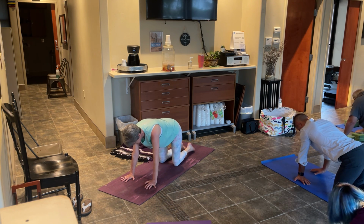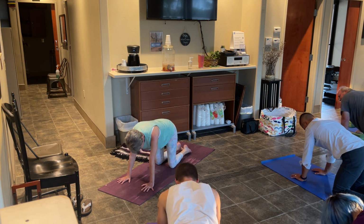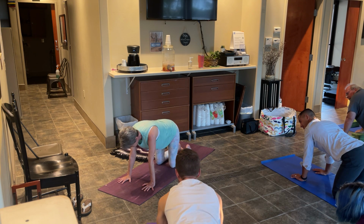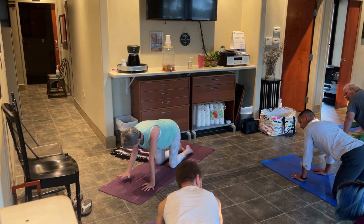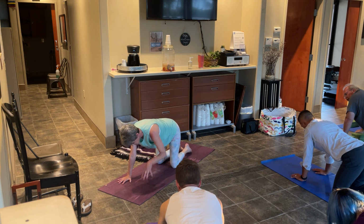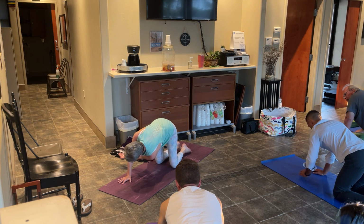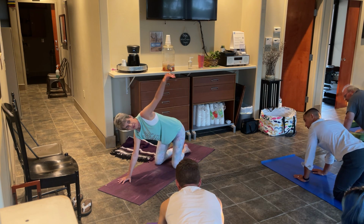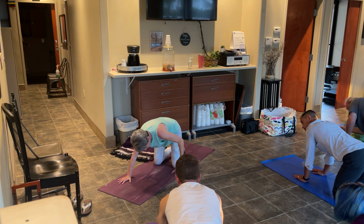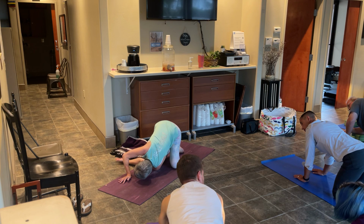Tabletop, back is nice and straight. Good. So now we're going to come into thread the needle. If you're new to yoga, you won't know what this is. So you're going to keep your right hand planted on the floor nice and firmly. This left hand, you're going to sweep it under here, and with a big breath, you're going to take it up, and then with the exhale, you're going to thread it between your knee and your arm, and find your shoulder down here on the floor.